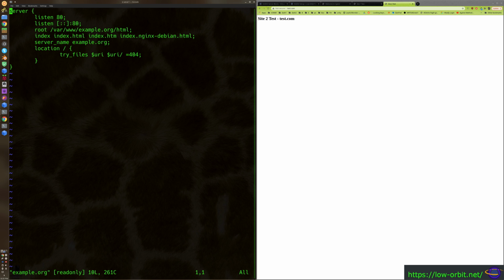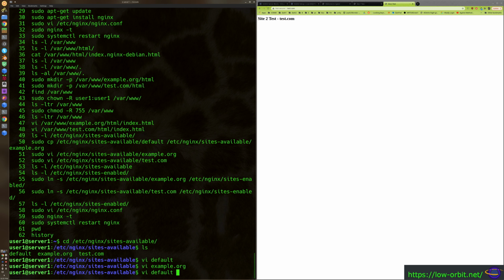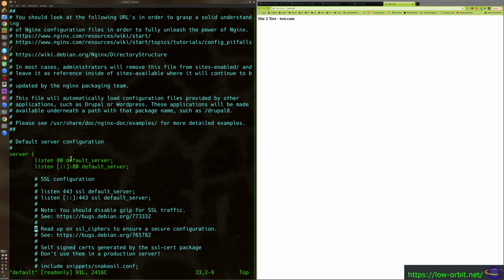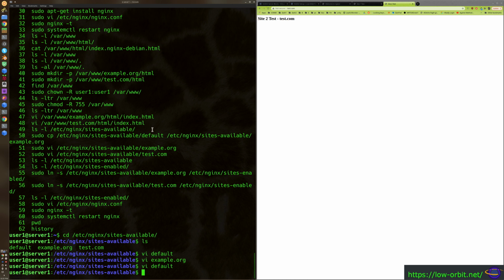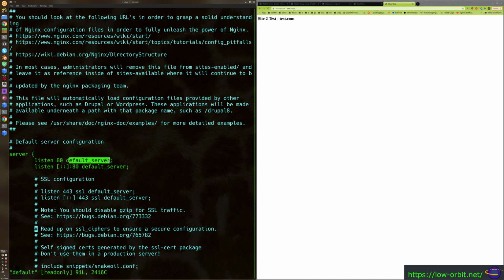I don't see any point in really doing that ever, because that would be almost like having a duplicate site. And the idea just doesn't make a whole lot of sense to me. So I would never do that. Or I can't think of a use case for doing that. But worth pointing out, so you're aware of what this option does. So if you had copied this default file over to one of your virtual hosts, you would have wanted to make sure to delete that. So delete this default_server when you're setting these up.